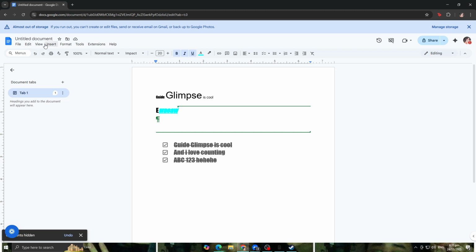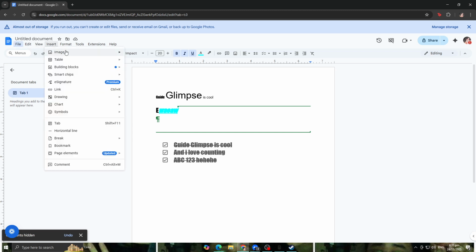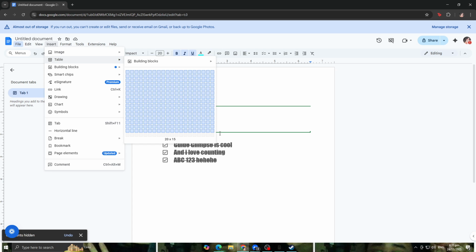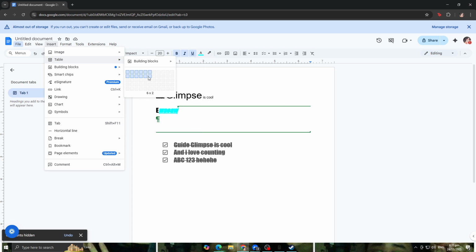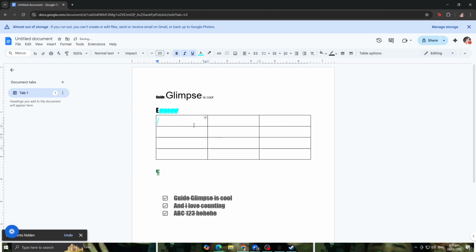There you go. Now after doing that, here at Insert, you may insert an image. It may come from your computer, search the web, Google Drive, Photos, camera, or by URL if you choose. Here are the tables you can use. Let's say you want to make a table for a group, or maybe finance, or some of those things like that. You can put it on Monday. Oopsie, sorry for the color.